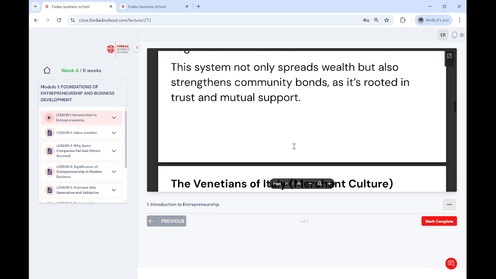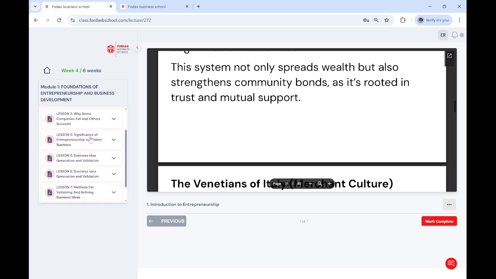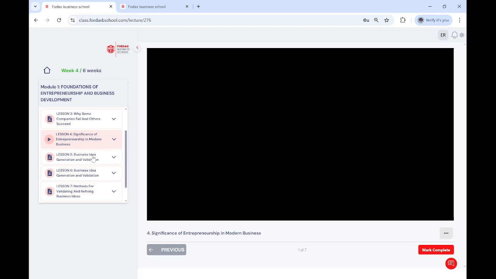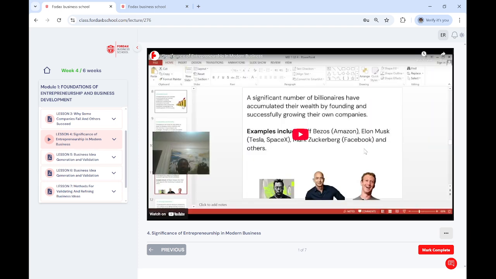So as you can see, here is a list of lectures that you're supposed to take. You can also jump lectures. Let's say I want to jump to lecture number 4. I can jump to that lecture by simply doing this. We don't encourage you to jump lectures because we want you to have structured learning for memorability. All right. But sometimes, for some reason, somebody might just want to jump a lecture. I don't know what that reason might be.